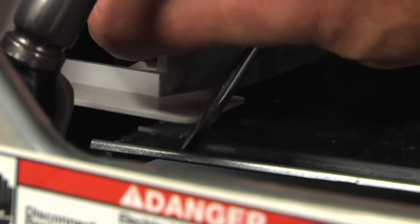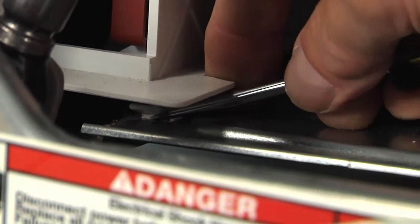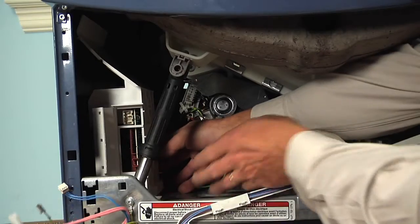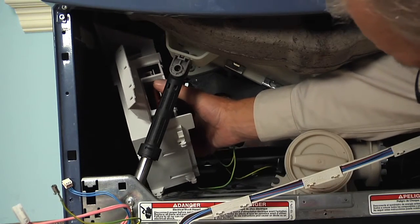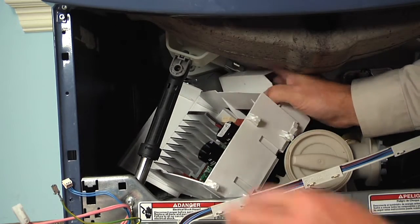Now our next step will be to lift up on this little locking tab. Just use our flat blade screwdriver, pry up on it gently, and then pull the housing forward. Now we can just lift up on that housing and tilt it back. Pull it out through the front here.